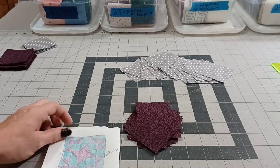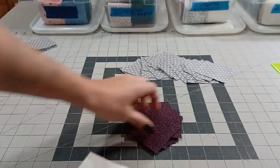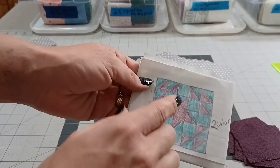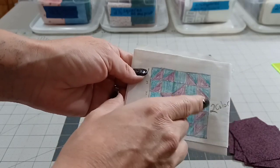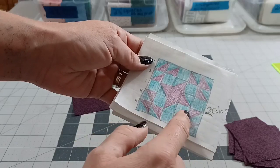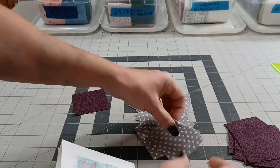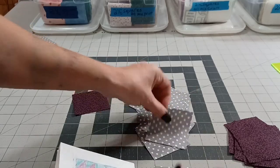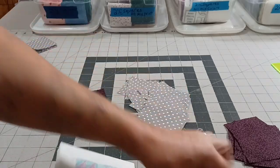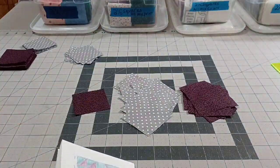All right, and now we need to determine how many are staying solid. So far, only one of these is going to stay solid, so we're just going to pull that one out. The rest are going to be half square triangles. And then actually 1, 2, 3, 4, 5, 6, 7, 8 of these are going to get pulled out, because these 2, 3, 4, 5, 6, 7, and 8. So all 8 of these are pulled out, and the rest of all this, we're going to go ahead and make half square triangles.